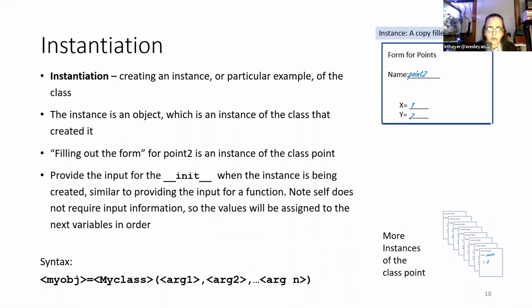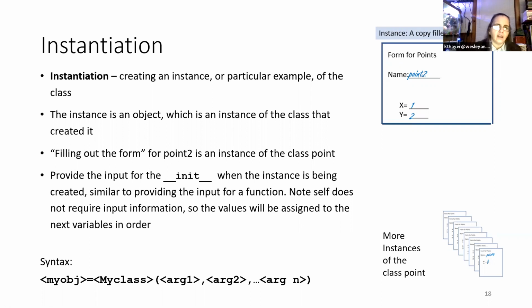So that brings us to instantiation. It kind of sounds like instance. What an instance means is a particular point, one of the interviewees that we saw when we made our blueprints to go and interview points. So let's pull one out of our sheets of paper. Oh, look, it's point 2. It has the X of 1 and Y of 2. So that's a particular instance.